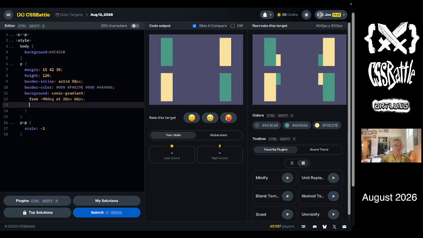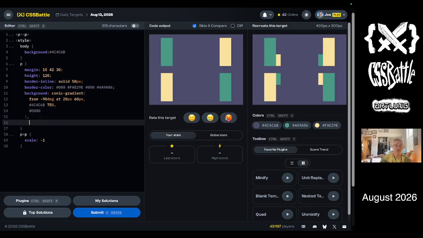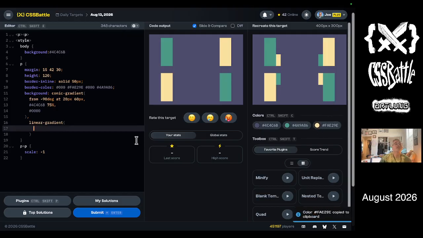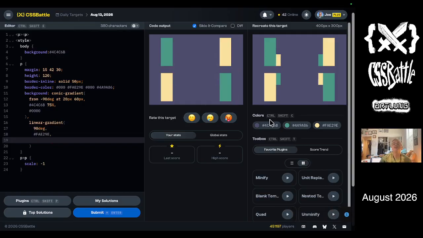And so the first thing will be this color 75%, and then transparent. And then under that, a linear gradient that's 90 degrees, so left to right, and then the yellow, and then that color, or then green. Here's the green. So I need that to be at a width 0.